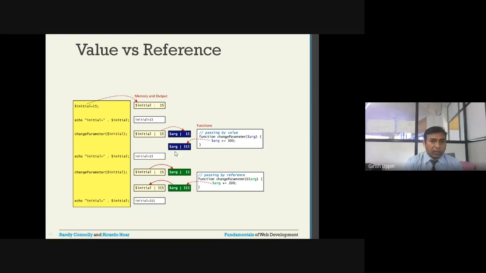This particular example will not affect the value of initial, but in the second case you are sending it as a pass by reference. Now you can see the initial value is 15, and the address is given to this particular function. Then using that address, it will replace the value with 315. That is what will be reflected here, and when you display that value, you will display it as 350.